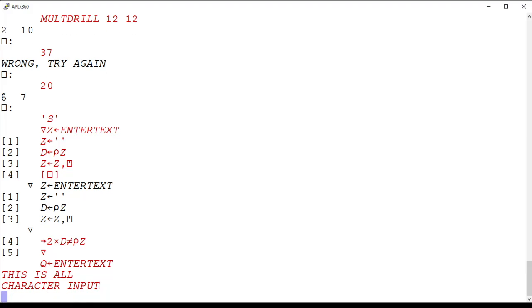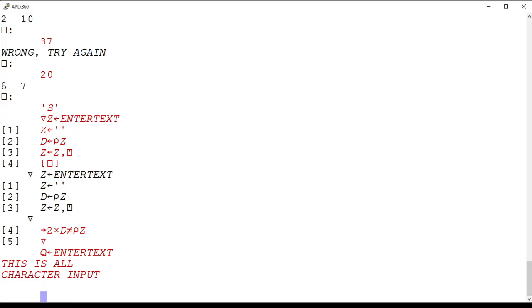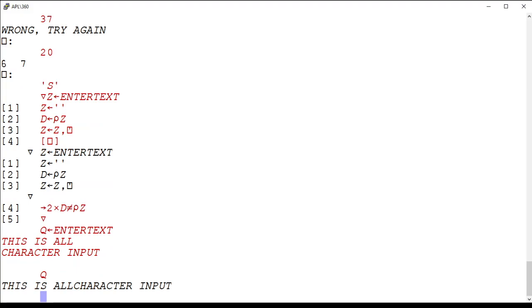Now I should have put a space in front of the word character so that when we go out of this and display Q, it would display with a space in between all and character. But I pressed enter, and the new line did not have any effect on the final character output that's stored in Q, but again, not adding the extra space did show up there.